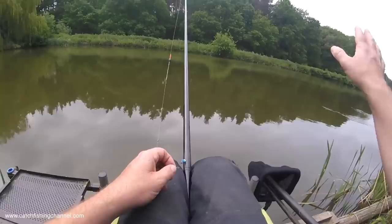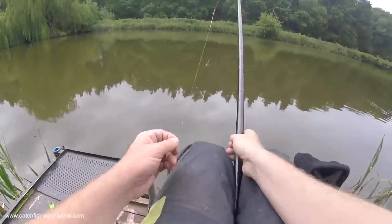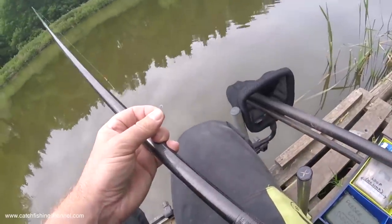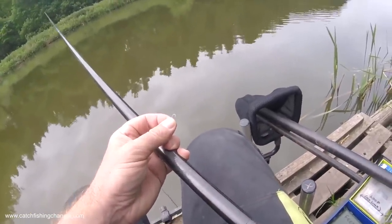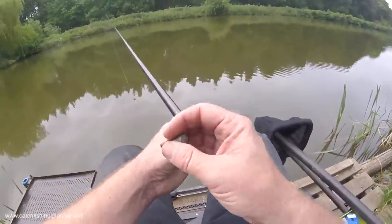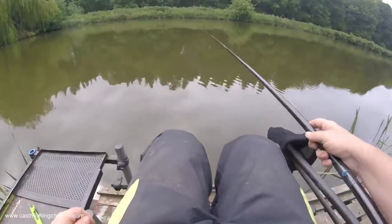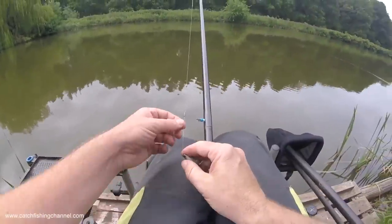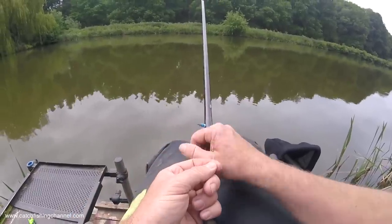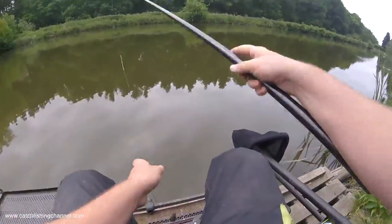Like I say, there are small fish there, my dad's catching them now, so I just want to get it down to the deck, and hopefully we'll catch some better fish. I'm just going to pull them up now. Obviously with this kind of rig, it's important to get your shot just right. But you've also got to make sure that the depth is spot on as well, because you want it so that last 2 inch, 3 inch is laying on the bottom, and that bottom bulk is just off the lake bed. So let's go and see how deep it is.